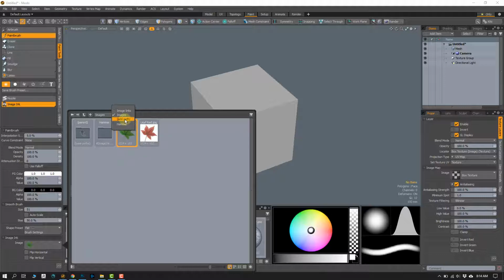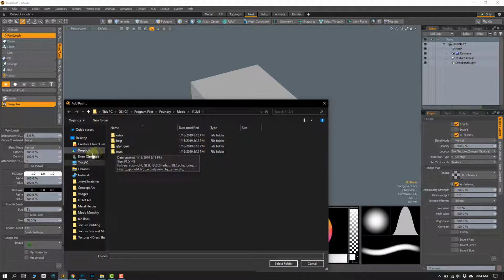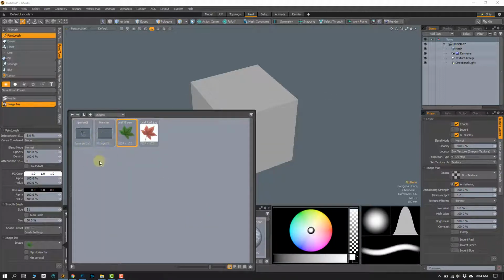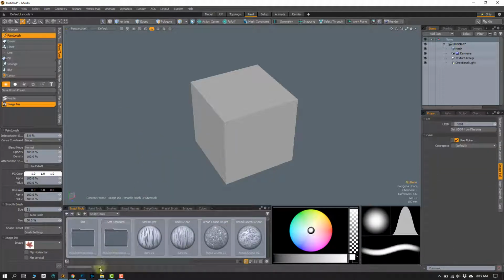You won't have that. What you'll want to do is add a path. So when I click on this, you pretty much just look through your computer and find the folder that's full of images. So that could be your My Pictures folder, whatever folder you have that has all your images attached to it. So I just made a folder on my desktop called Images, and I threw these images in it. So now that I have my folder hierarchy set up, I can choose this red leaf, for example, and let's click on it.